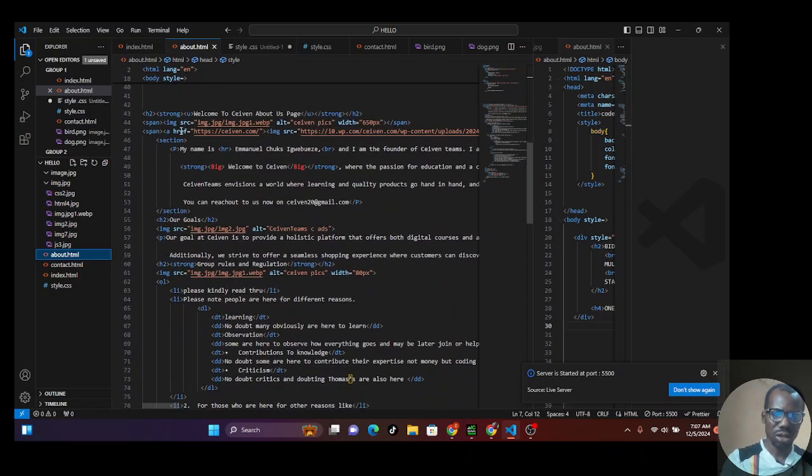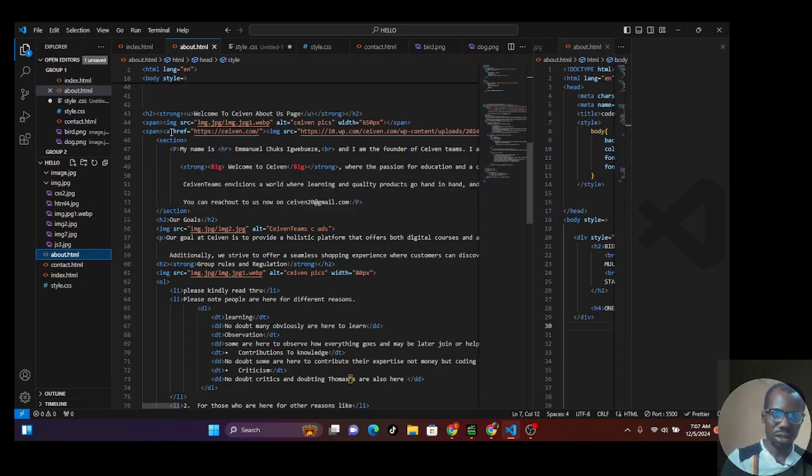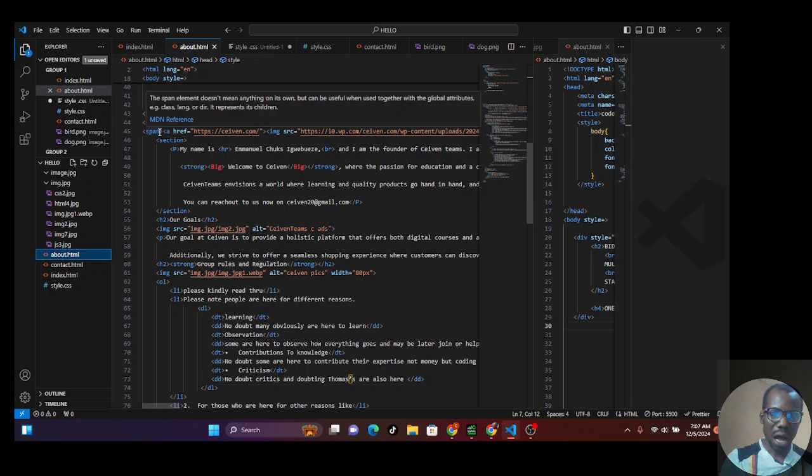Okay, the image is here. I use the word span, span, img, and it's already on. So let's look at all our spans. If you check, how many spans do we have now under H2 in the about us page, about.html? You have the first span, second span. There might be other spans, but let's color that span, make it bigger, and add some things just to show you that this thing will work.